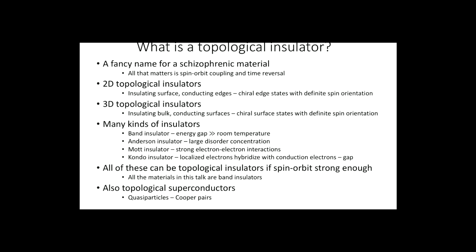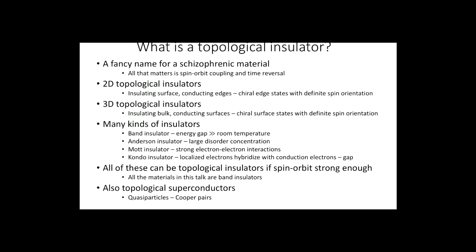So before we go into the equations, I want to ask the question, what is a topological insulator? So the way I think of a topological insulator is as a material that is a little bit schizophrenic. So part of it wants to conduct and part of it doesn't want to conduct. So there's a two-dimensional version, which is a system that consists of an insulating surface. But the edges of this surface are conducting. They are chiral, so the spin is locked to the momentum. It's actually perpendicular to the momentum. So I will show this in detail later on. So they're chiral, and each state has a definite spin orientation.